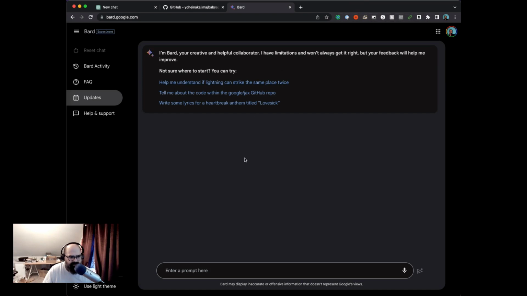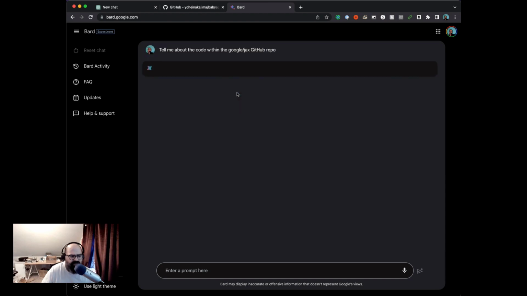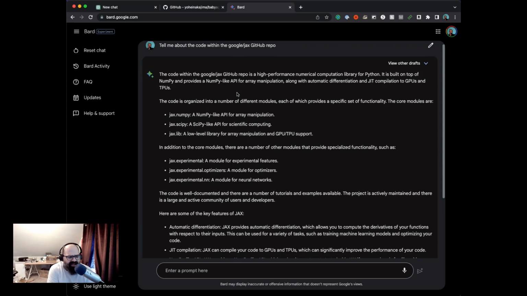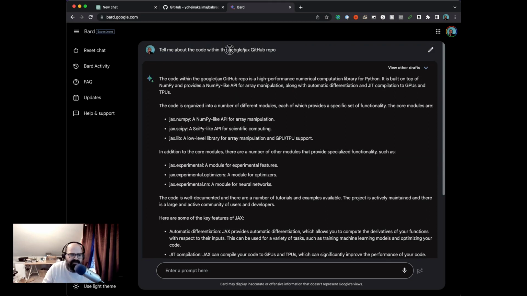Let's see what we can get into here. Actually, I like this first example about tell me about the code within this repository. So let's get into that a little bit. The one thing I'll give Bard credit for, it is pretty fast. Kind of interesting about this prompt is I actually didn't link to a GitHub repo.